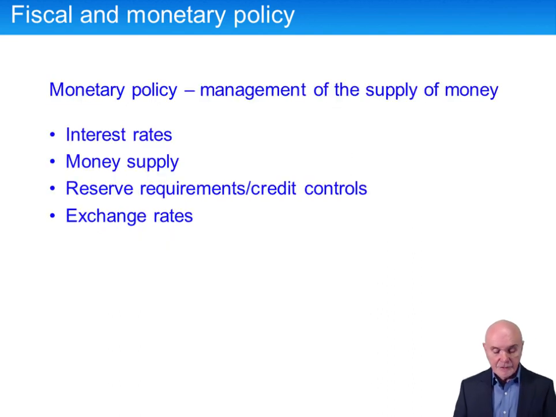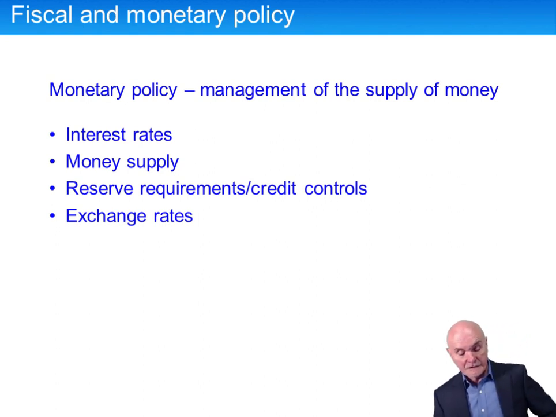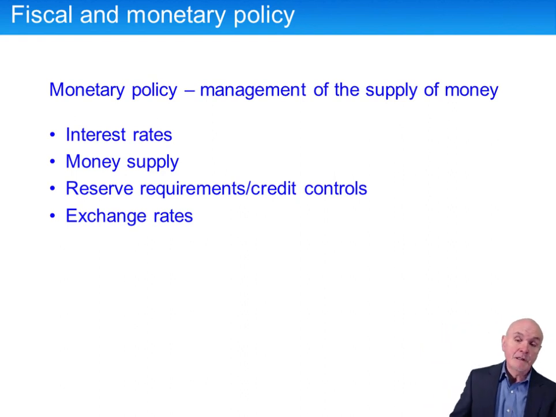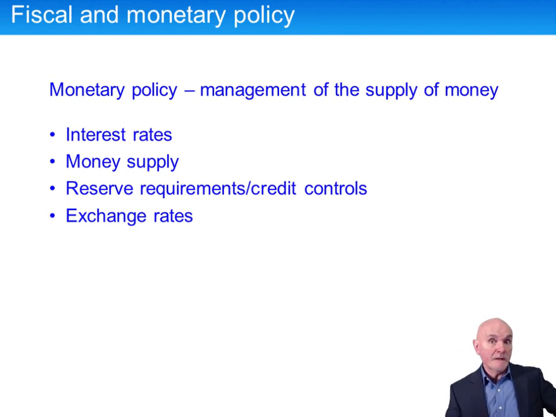The second approach is what's called monetary policy. This is control of the money supply. And really there are four ways of doing that. Interest rates. If interest rates are increased, the borrowing of money becomes more expensive. Fewer people borrow, and if you borrow less, you spend less. So typically what governments would do, if inflation was high, that's where there's a lot of money chasing goods and pushing the prices up, they would increase interest rates so that people borrow less and buy less.